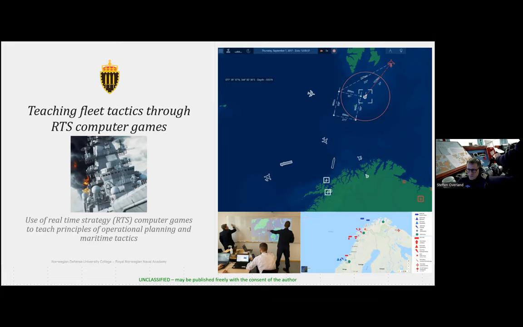We use distance and maybe umpire intervention to judge whether detections have been made and to judge the results of an engagement. We usually flip a coin or roll a die, and an umpire will use experience to evaluate what the odds in approach to that die roll would be. So it's basically a Kriegsspiel with an umpire and a conductor. So we usually do that with two teams and one game conductor and an umpire.